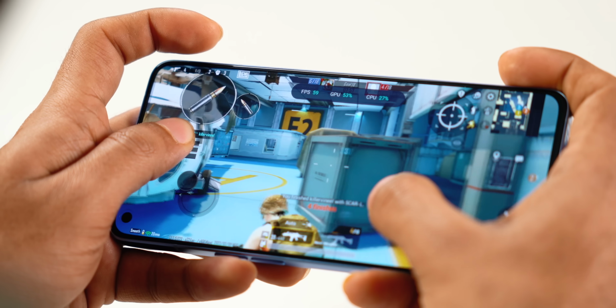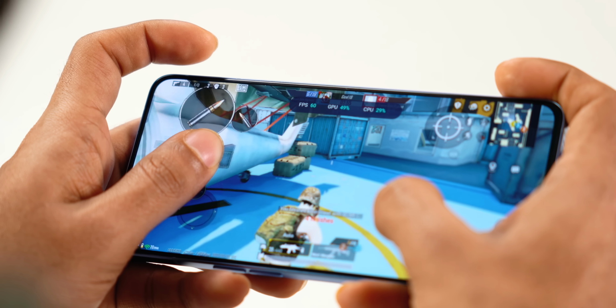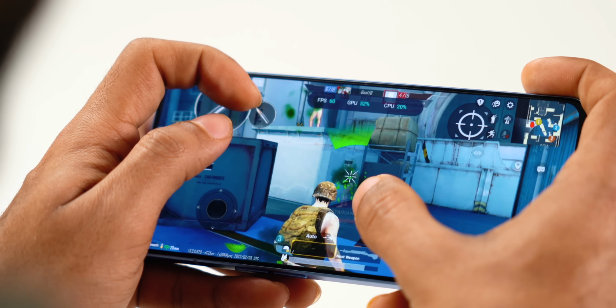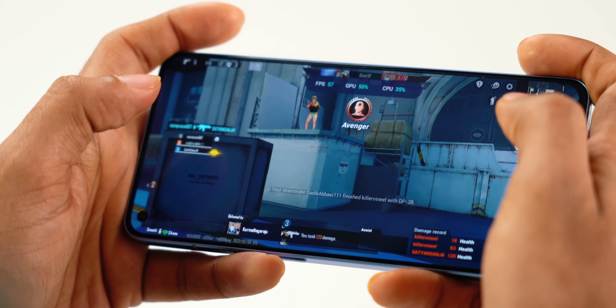Nice shot! Nice shot. Thank you. And I've been playing it for some time. Expired! I don't want to play.